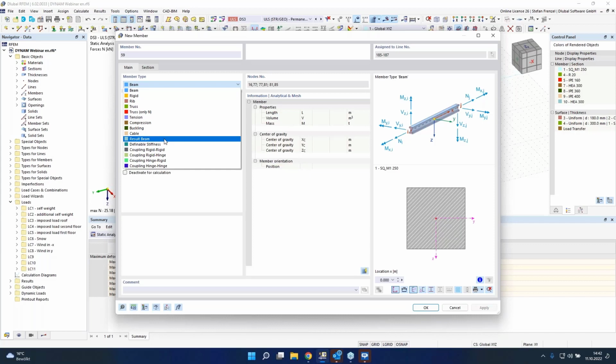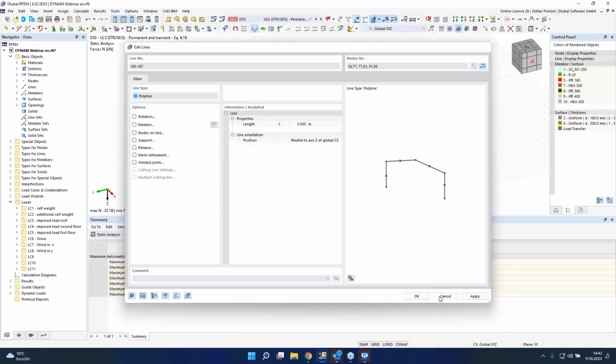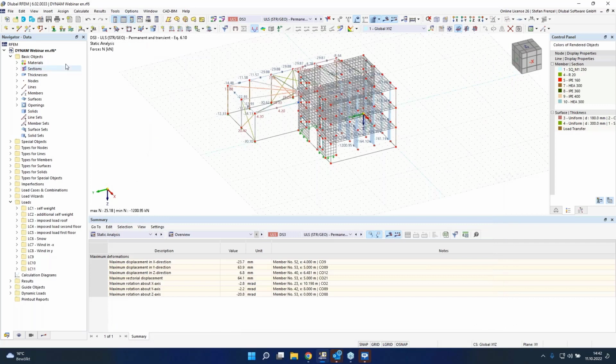Here I can integrate all surfaces and all members of the structure to member internal forces. Then I can compare the shear force of this member with these two result combinations or design situations. But in our case today, we want to do it in a slightly different way.